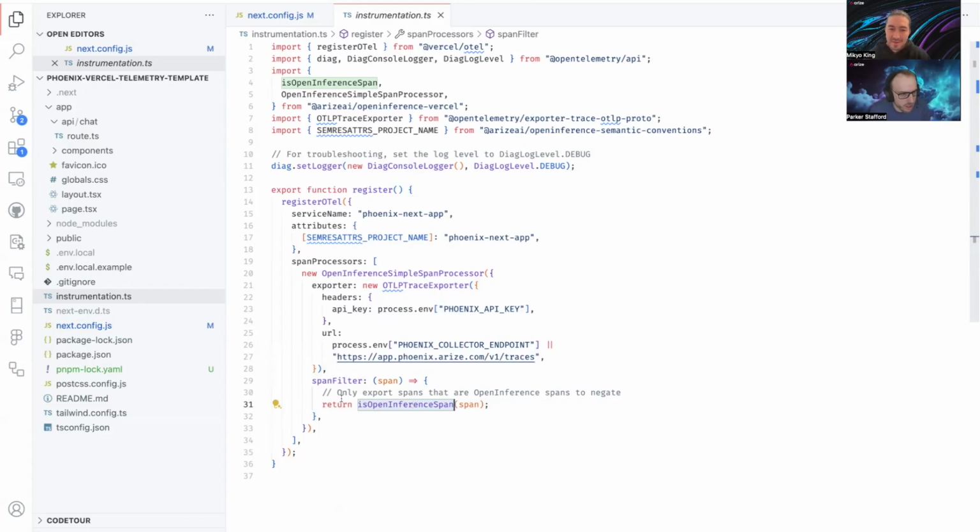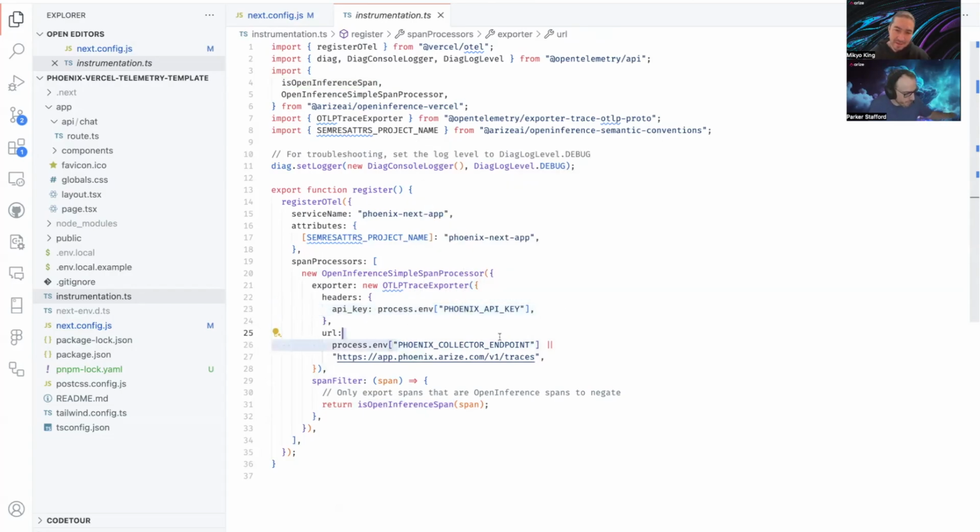Great. Yeah. So this is definitely just a convenience that we've added to be able to only look at generative stuff. A few other things to know here is that you notice an API key. Today, we're going to use a hosted version of Phoenix, which has an API key to make sure that the traces are exported to your proper instance of Phoenix. If you're using a local instance of Phoenix or your own deployed Phoenix, you don't need this header whatsoever.